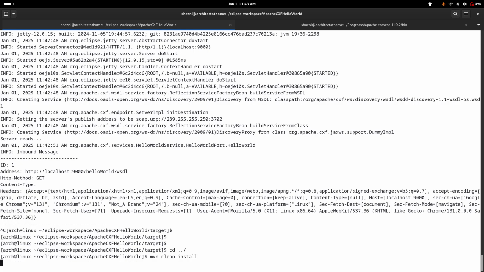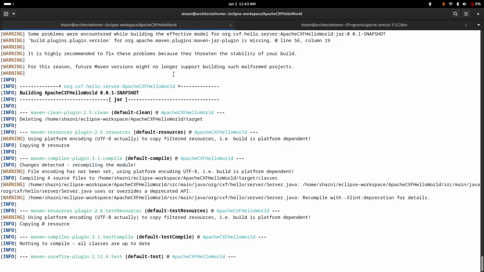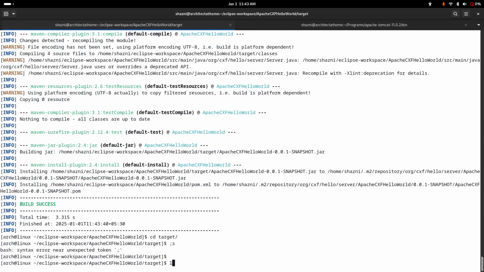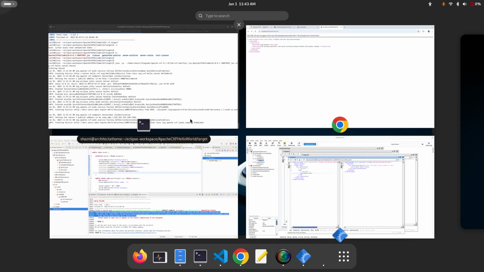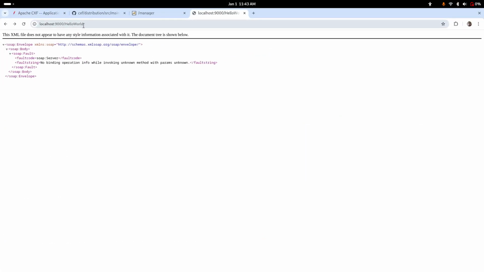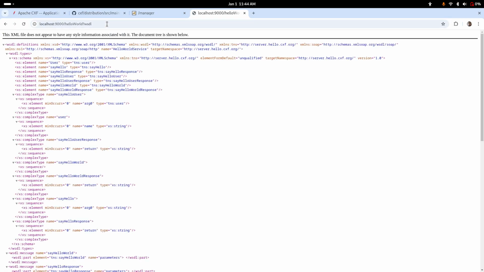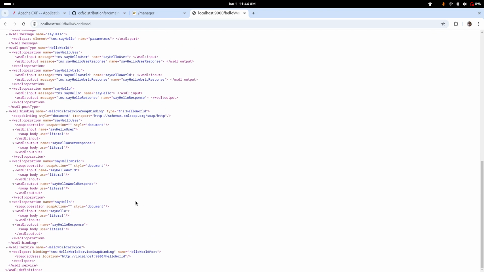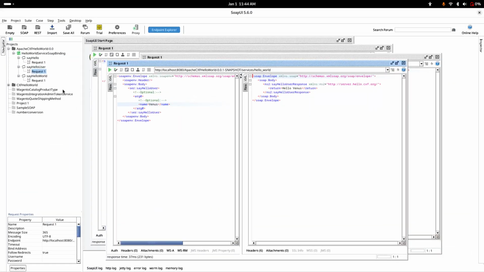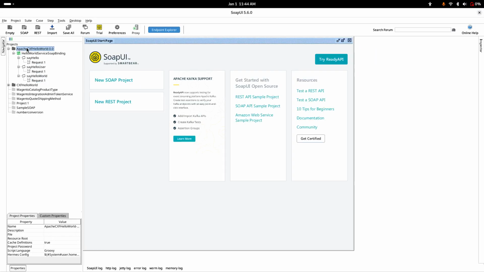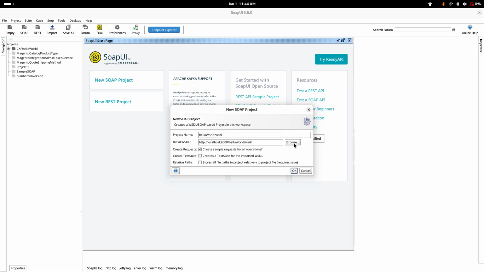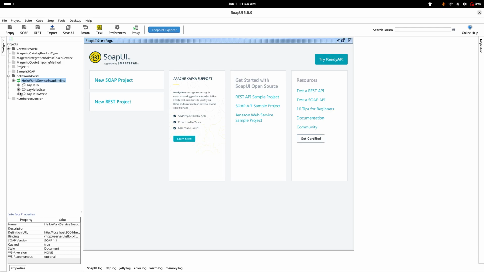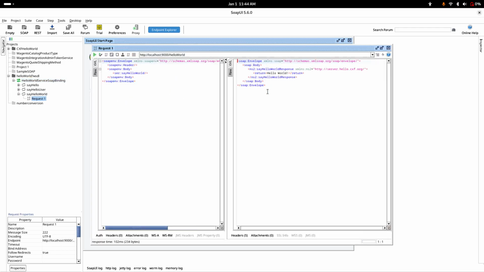Maven clean install, and going back to our target directory, and then I should be able to use this one to run our server. And going back, hello world, if I say WSDL, you should be able to get the WSDL now. Now the WSDL is the same, right? Nothing different. Only difference is the endpoint, and you should be able to use this here just like you use this one. I'm gonna remove that and create a new one here, and it will bring out the same thing. And if you call, you should be able to get hello world, and that's it.